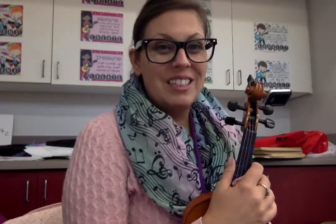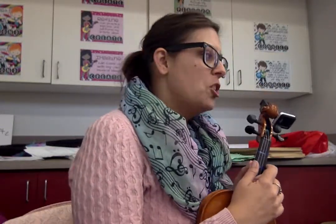Actually, we're looking at number two in Sound Innovations. Our first note is our D. So on our violin, we're going to be holding it guitar style. Our hand is either going to be up here in the neck or here on the shoulder, and we're going to use our thumb to pluck our D.